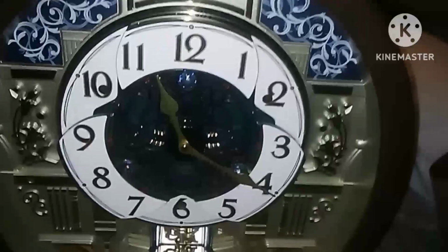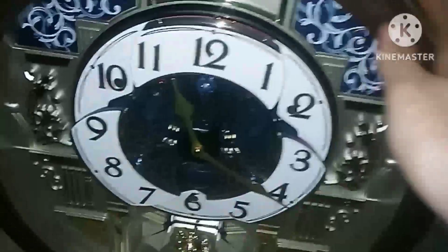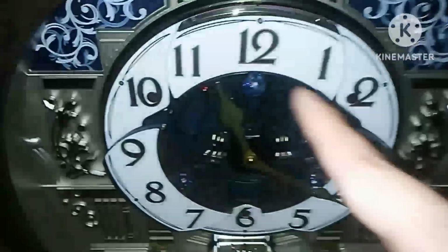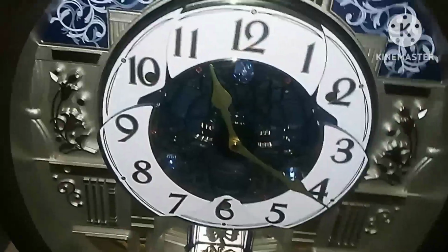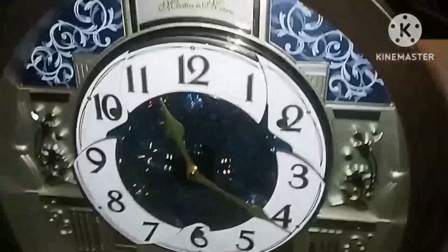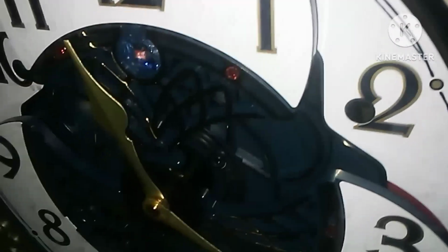So anyways, before we get into it, I have my QXM390 over here, which is my sister's clock, and I have my 394 over here as well. We're going to be doing a sound comparison, and it's about Amazing Grace. So without any further ado, assistants, I want you to listen closely to which melody sounds the best. Is it either the 390 or the 394?